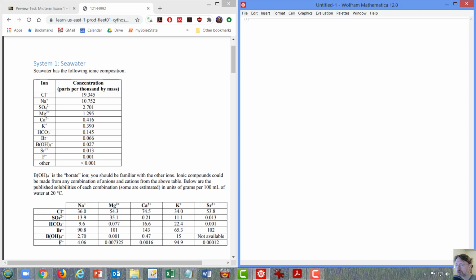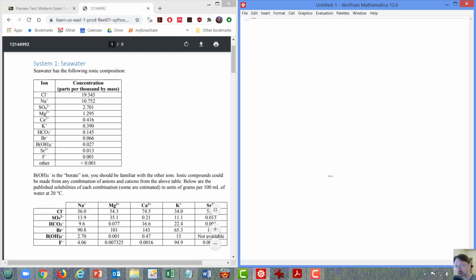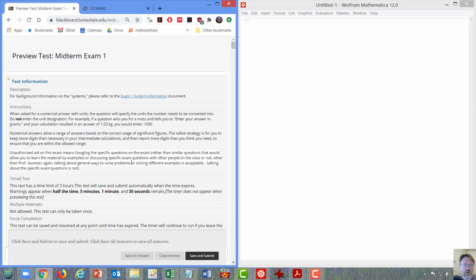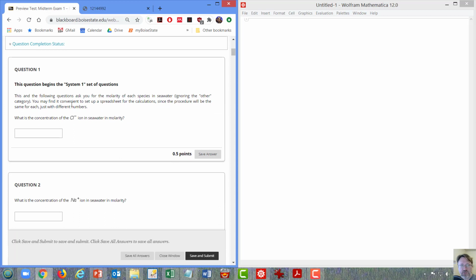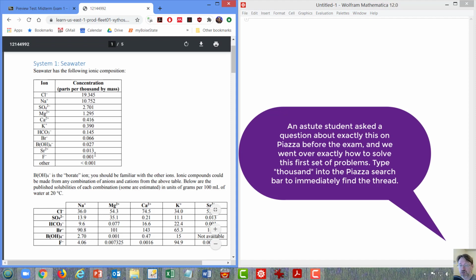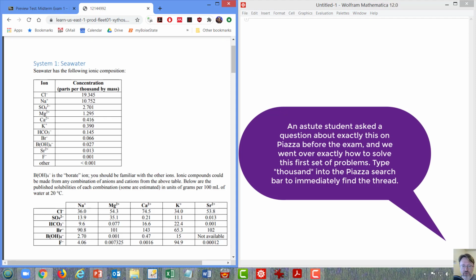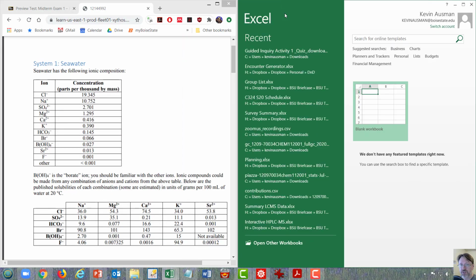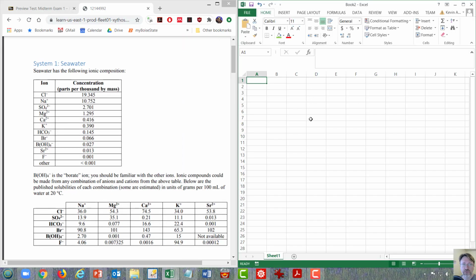You don't need to worry about what this program is. It just lets me type in equations and such pretty easily over here rather than writing them down on paper. So let's take a look at what we've got here. The first series of questions are all about converting into molarity the concentrations that we have here. Now there are quite a few of them, so I make the suggestion that it would be convenient to make a spreadsheet to do this. So I'm going to talk through how to do that.